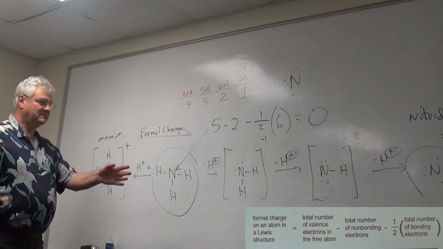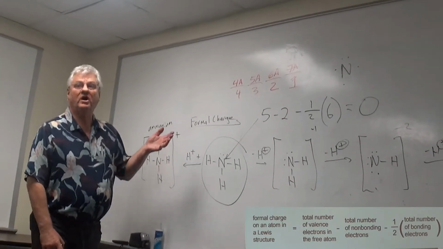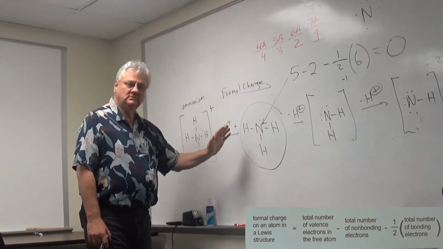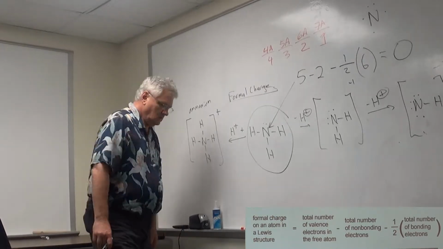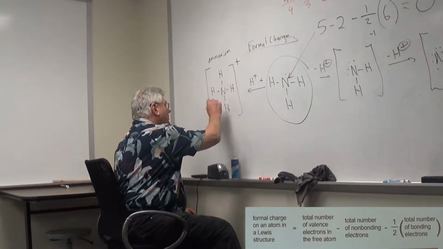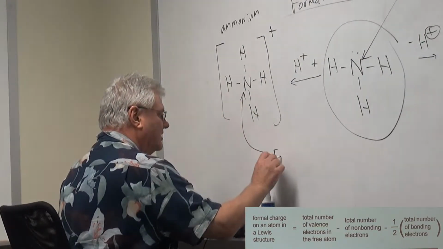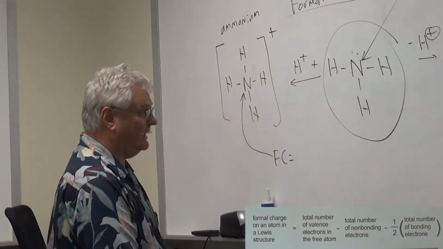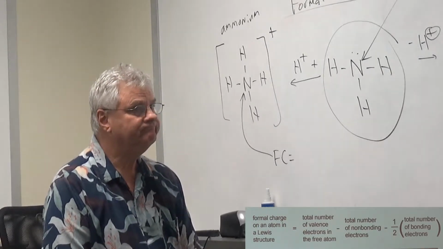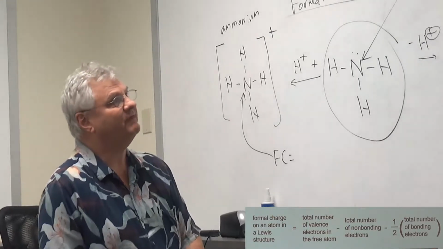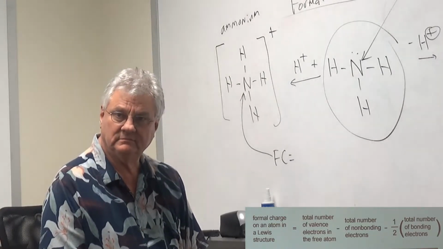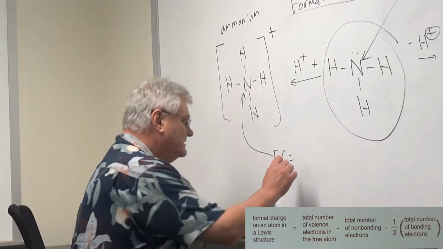Well, I put some other examples up here where the formal charge of the nitrogen is not 0. This is the way we're used to seeing nitrogen: 3 bonds and a lone pair. But here we've got nitrogen that has 4 bonds and no lone pairs. So let's figure out the formal charge of this nitrogen. Well, again, how many valence electrons does a free nitrogen have? 5. It's right on the periodic table. It's in group 5A, okay? 5 minus.